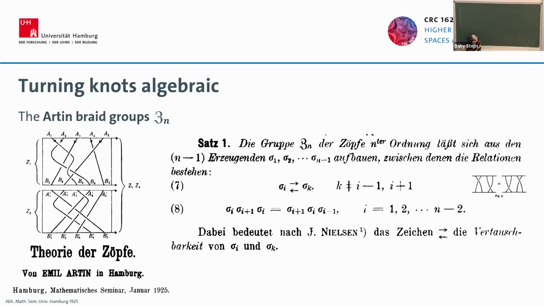In the paper where this gets introduced, Artin writes down a presentation for the nth braid group. The generators are the individual crossings between the strands. So you can cross the ith strand over the (i+1)st strand, and the inverse would cross under. And there are a bunch of relations that look very similar to the relations in the symmetric group that we've seen. Namely, you have some sort of an STS equals TST relation, which is secretly the same thing as the third Reidemeister move. You have the fact that if crossings happen on strings that are far apart, they will commute, so they can change the height.